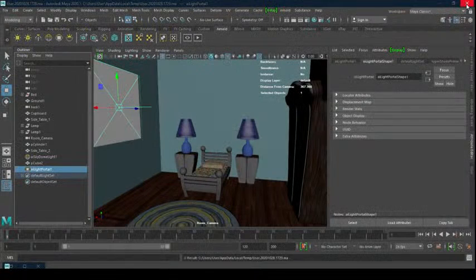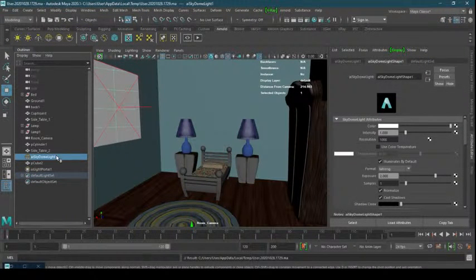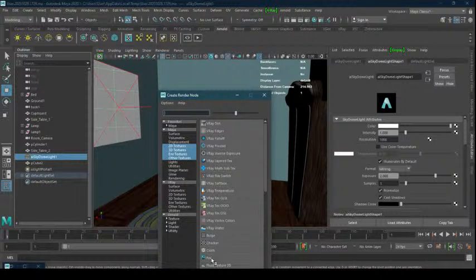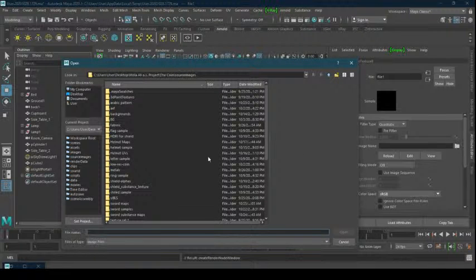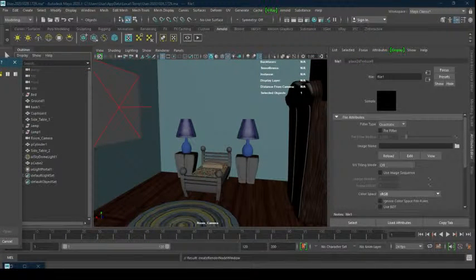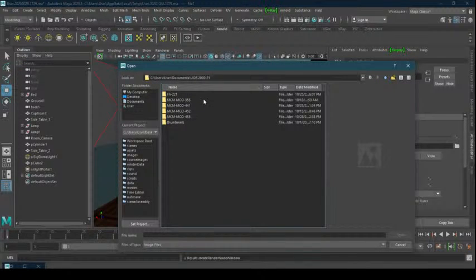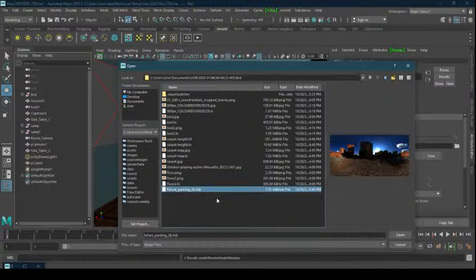I will close this one, and now I will go back to my sky dome, color, and file, and it will take me to the file. I will go to my documents here, and this is the HDRI.